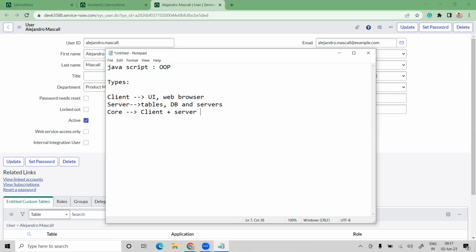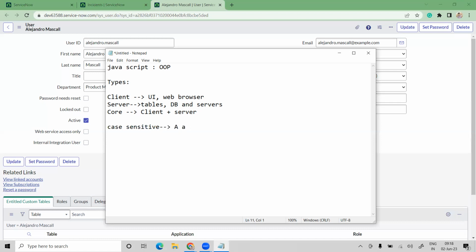Now let me give you a few syntaxes we need to keep in mind while working with scripting. JavaScript is case sensitive. Here, capital A and small a are both different.